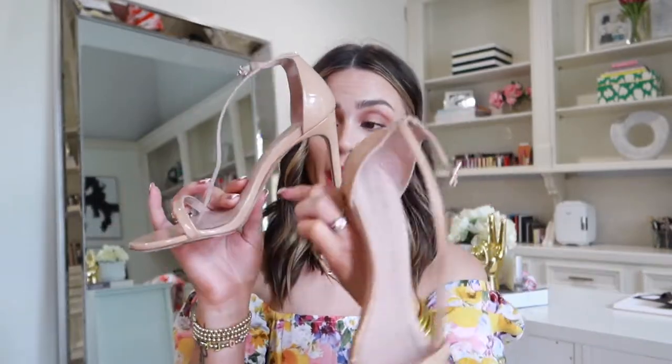Saks Off Fifth — sometimes you can find things there. Saks has their yearly sales where you can find some designer shoes on sale as well. But these are amazing. I love these. I've worn these and my black ones all the time. This is the only nude pair of sandal I have, and for me, that's just enough. It's just a classic nude sandal. It looks great on the feet. They're pretty comfortable for how high the heel is. Get yourself a nude pair of sandals — it doesn't have to be this exact brand, just something that flatters your feet that you feel comfortable wearing.